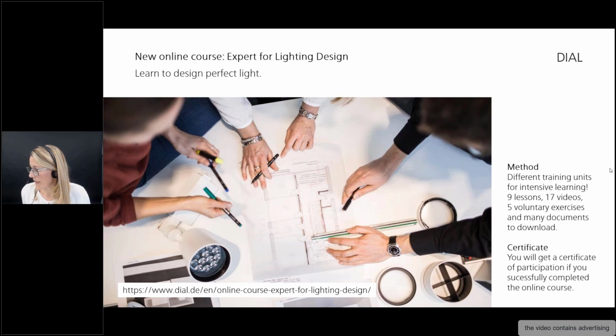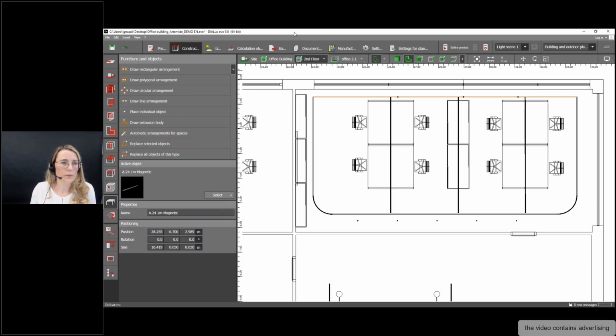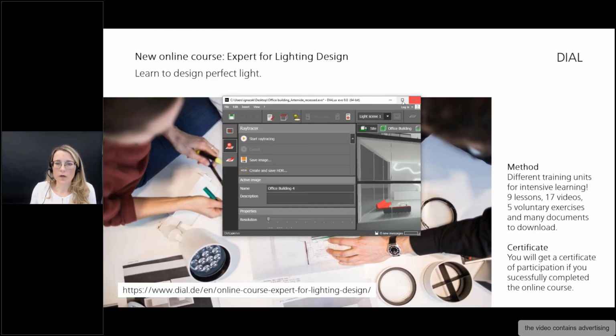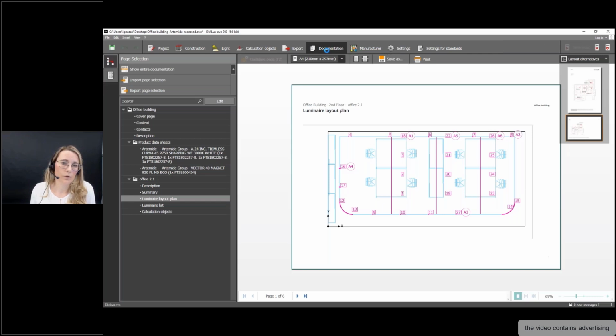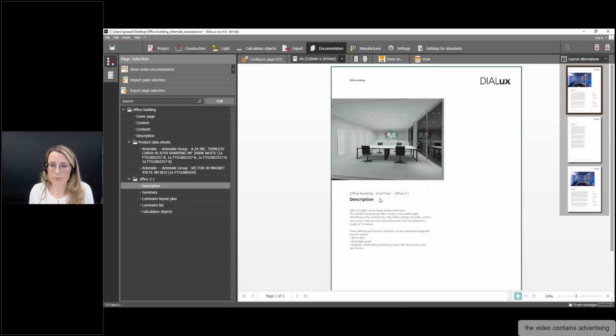Okay, so then I think we are at the end. Let me check here. Okay, I have a look at the questions. Here's also a question about the documentation in the room. When you are there on the description page, you cannot configure the page and edit the title. Let me check it here once again. I will answer this part for the documentation. I think it will be clearer when we have the 9.1 program version, because then it's clearer. So when you are using the description page, you can't rename the title here, description, from DIALux.